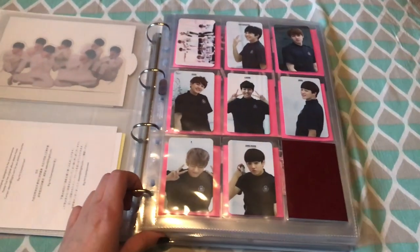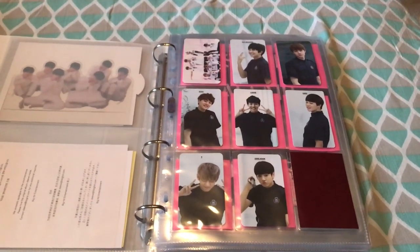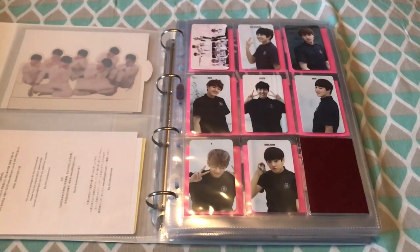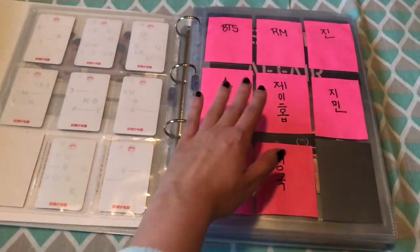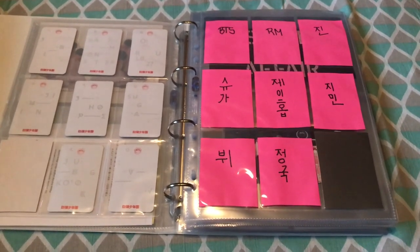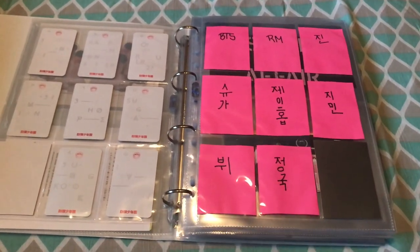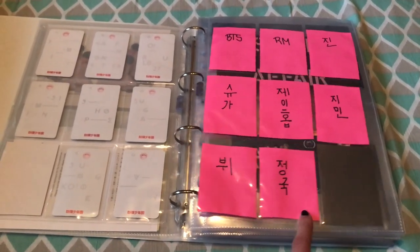Sorry for the glare, guys. So here are the — I finally have the complete set. It's been a struggle, even though it's such a cool set. Sorry for my Korean handwriting — it's not the most beautiful thing. This is for the special edition of the School of Affairs. This is a page I take in and out a lot, so it might not be here in the next collection update.